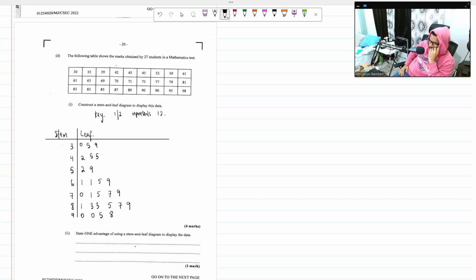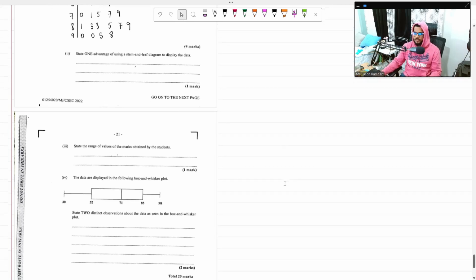What's the next advantage of using a stem and leaf? These types of questions I really don't like because an advantage of using a stem and leaf could be a disadvantage. So if I have something to compare it to, maybe that will make a little more sense. For example, state one advantage of using a stem and leaf over raw data. It takes up less space. I could have 1,000 raw data scores and put them in a stem and leaf diagram that comprises 10 lines. Those are just some of the advantages, and I wouldn't write down all.